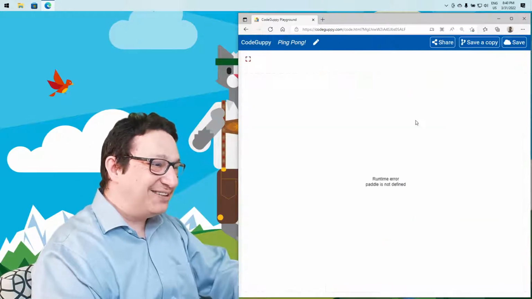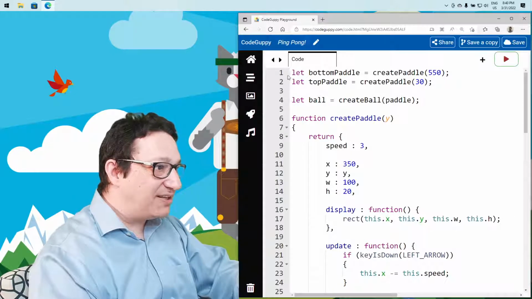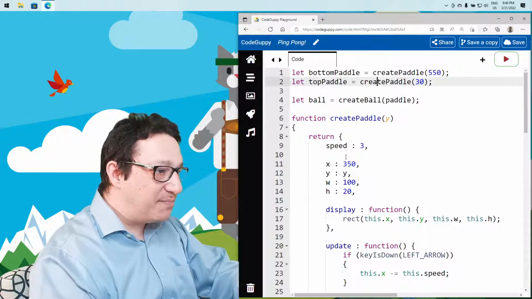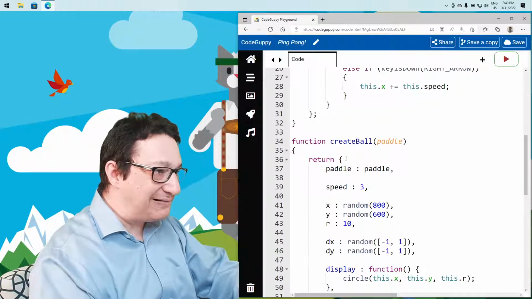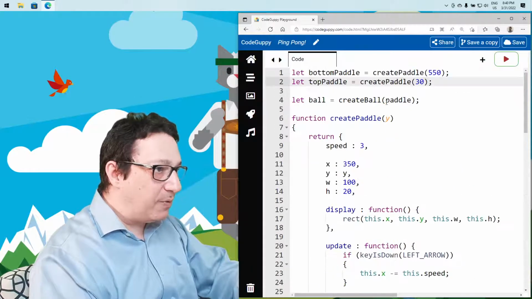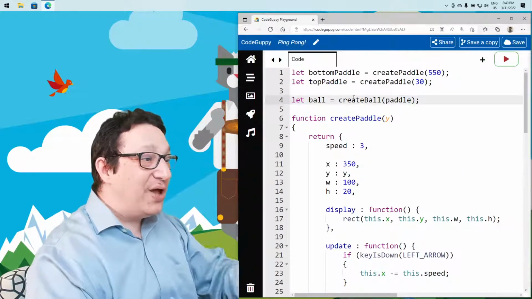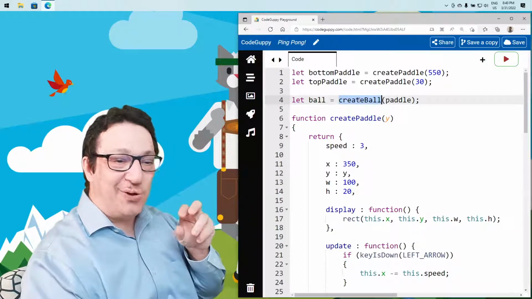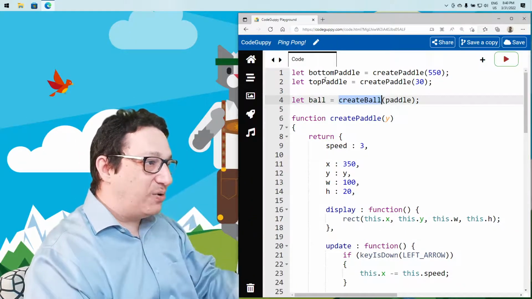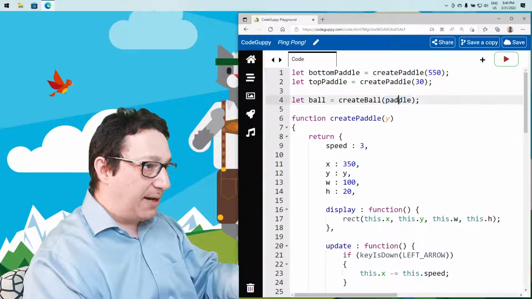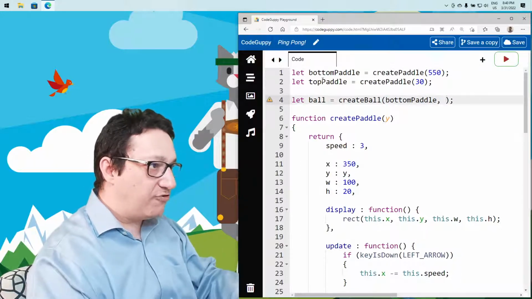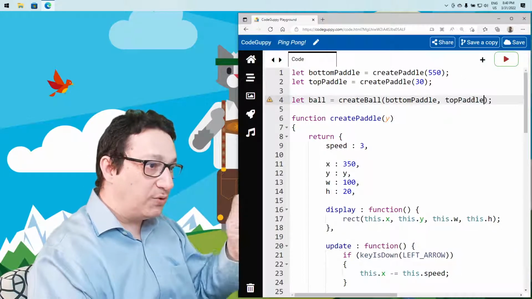So let's run it. Oh, pedal is not defined. Where else can be pedal here? Create ball, oh, right here. Create ball needs to know about two pedals, the bottom pedal and the top pedal. Not only one, but two.